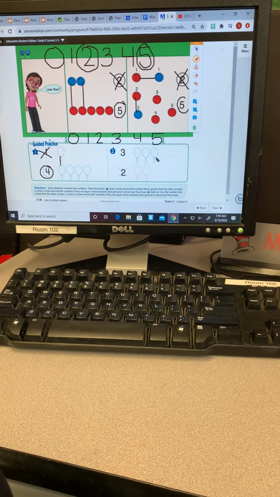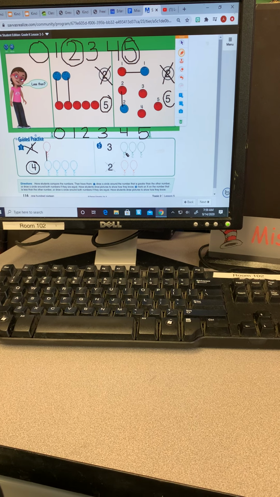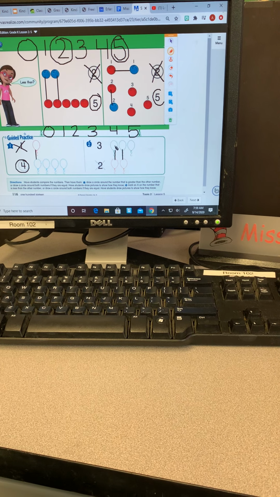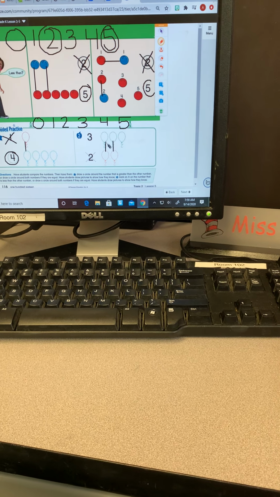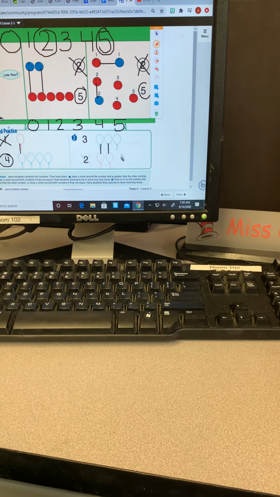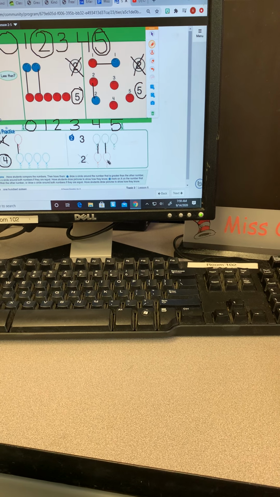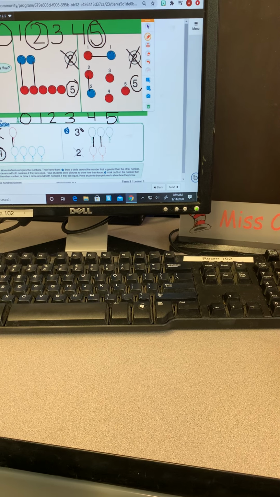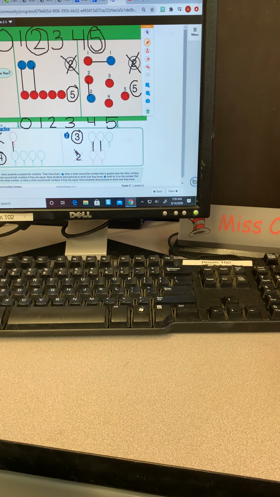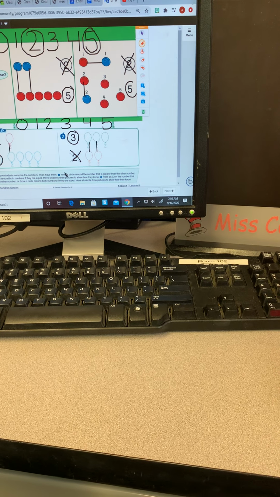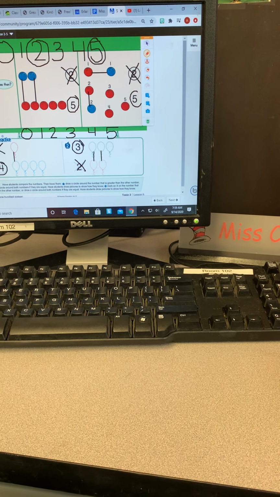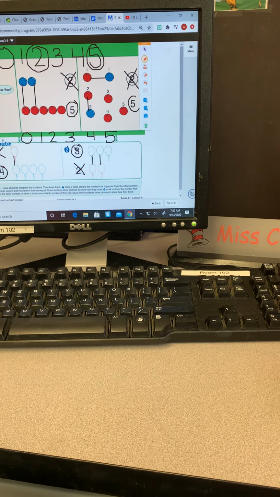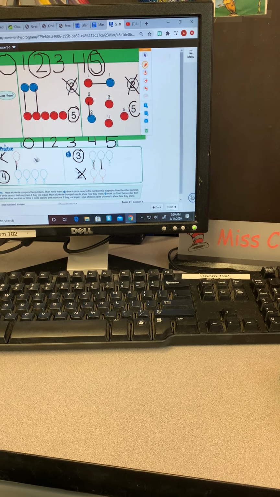I drew 3 green balloons and 2 orange balloons. So I'm going to compare them by matching them from a green to an orange balloon, or I could use the number line. So I see here that I have more green balloons than I do orange balloons because I don't have a balloon to match with this green one. So that tells me 3 is greater than 2 and 2 is less than 3. Same thing with looking at my number line. I see the number 2 and the number 3. 2 is closer to 0 than 3 is. So 2 is going to be less than 3.